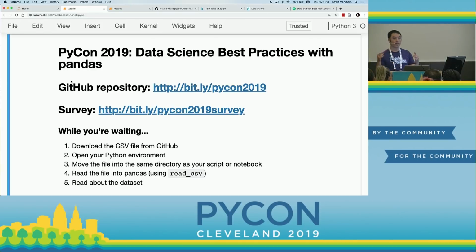We will break from 3 o'clock to 3:20, and we will end at 4:40. All the code I'm typing will be posted on GitHub, so you don't have to type everything if you're trying to keep up. But that's it. Any questions for now before I jump into the first exercise? Awesome. All right.